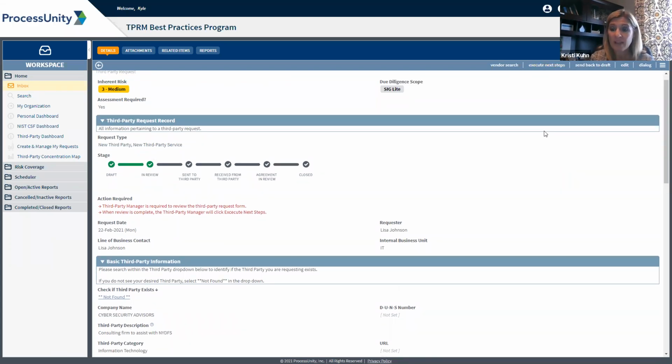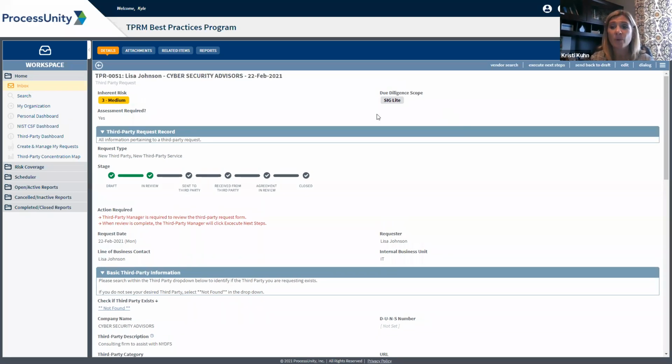It will do all of that with a click of a button, and you don't have to build any of that yourself. So those things will happen behind the scenes. We execute those next steps, and Matt Moline gets sent that SIG-Lite. He receives an email that lets him know it's time for him, as a vendor, to come in and answer these important questions that you've sent his way. That's where we'll go next. We'll take a look at how, when this is sent to a third party, they are able to respond, answer questions, and attach artifacts inside of the solution.